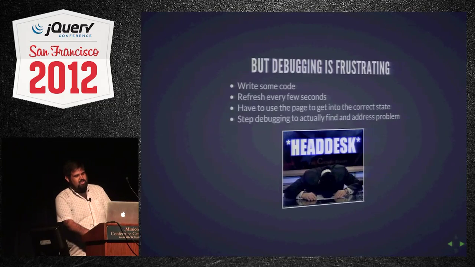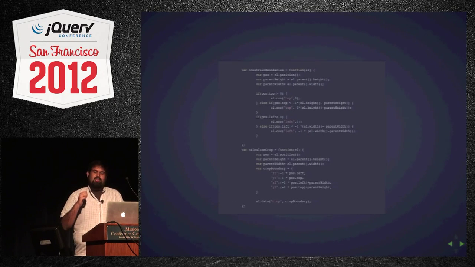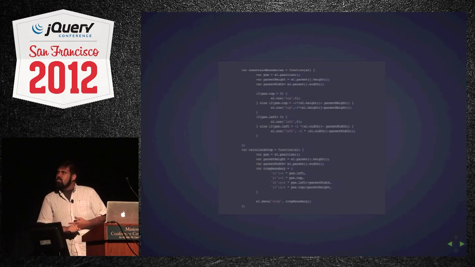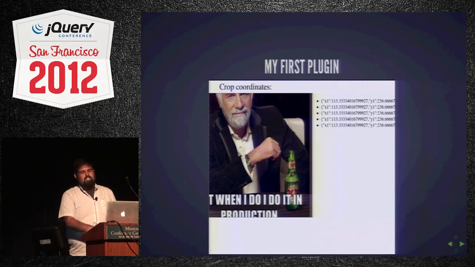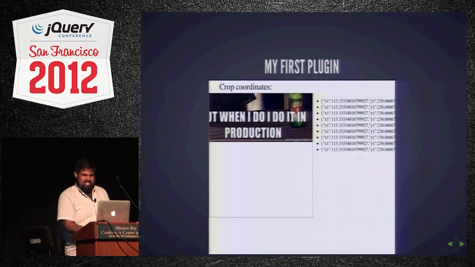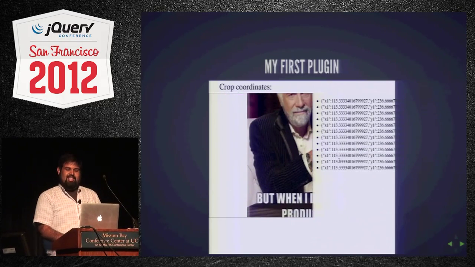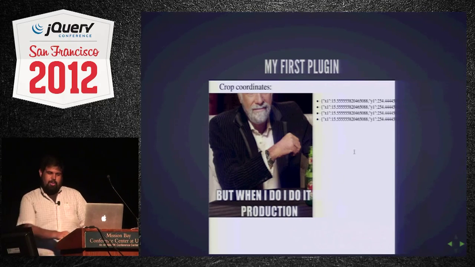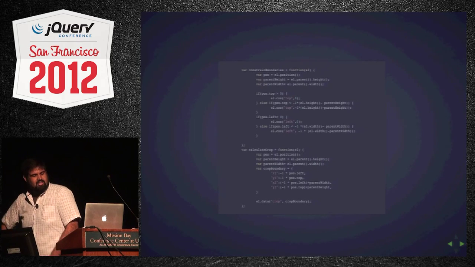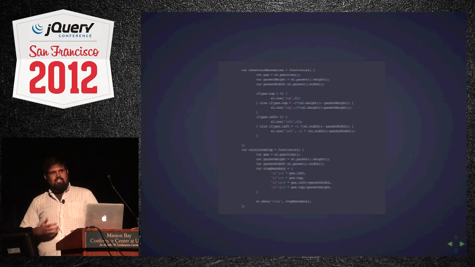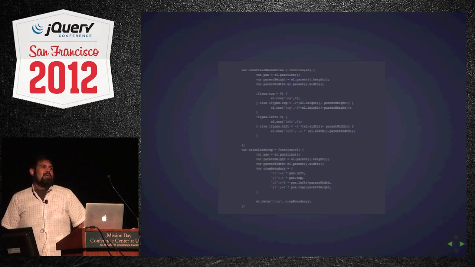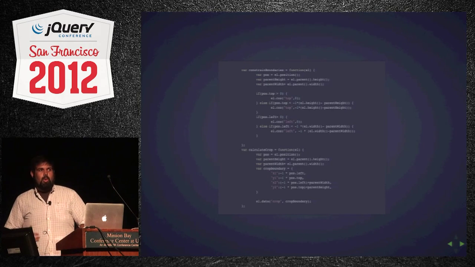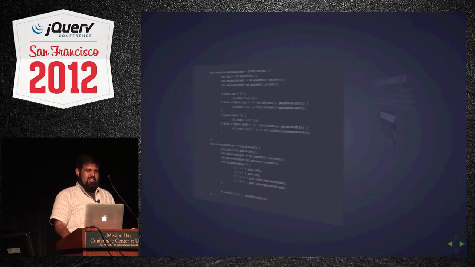The problem with this is, while this code was very pretty and worked in most cases, it has tons of edge cases. I don't know if I can create any of the errors now, but actually, yeah, right here, I'm not actually clicking anymore. It just stuck to my mouse. If you move your mouse at a weird angle, all the math that I do in my pretty functions breaks. And I really didn't know that. It took me a very long time to debug this. I had to put in a breakpoint or console.log, refresh the page 1,000 times, and try to figure out what was wrong. It was a very, very frustrating process.